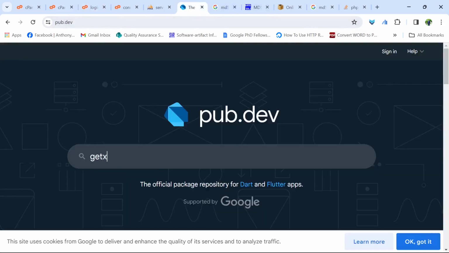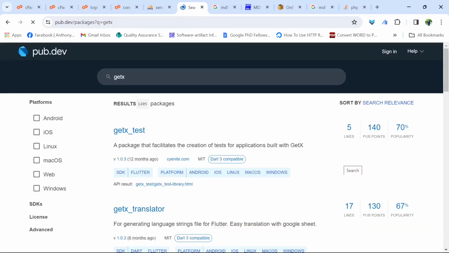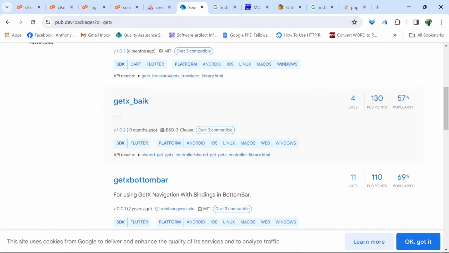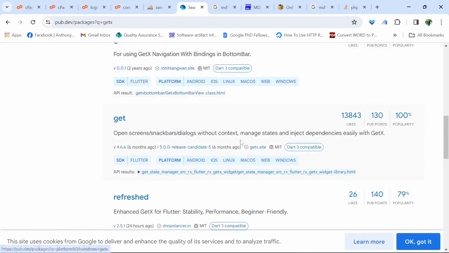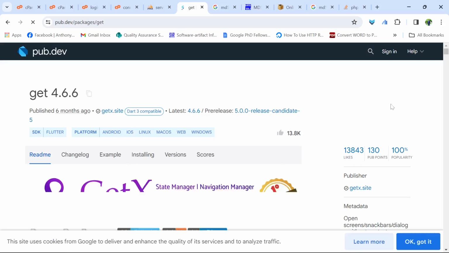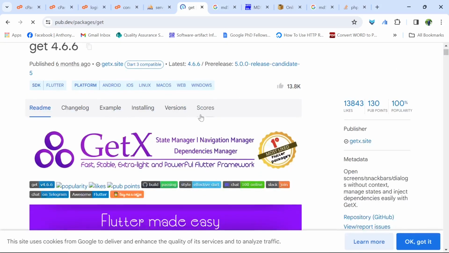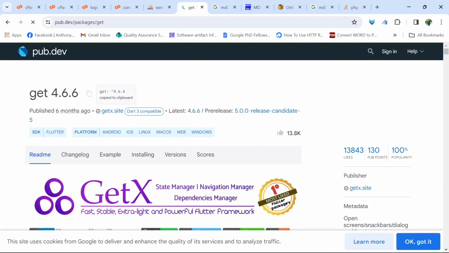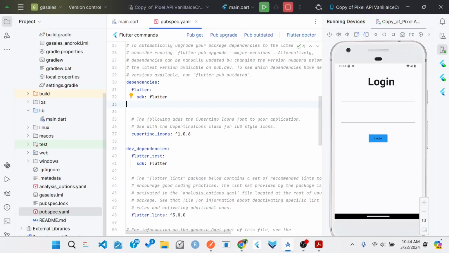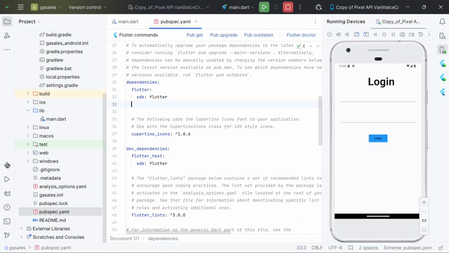So GetX, this package, get it. It should align with Flutter here.